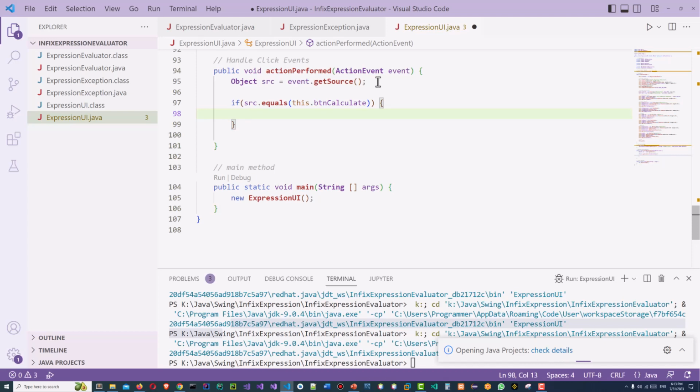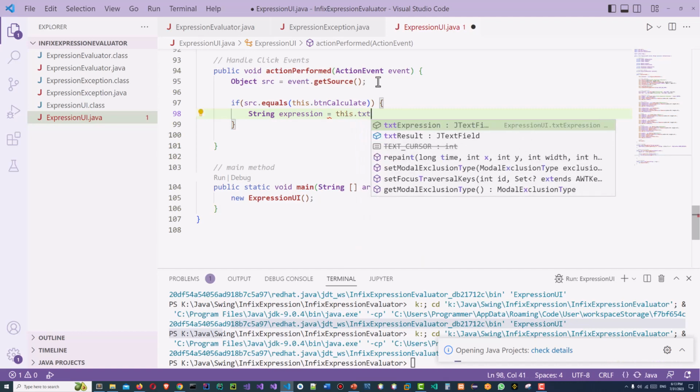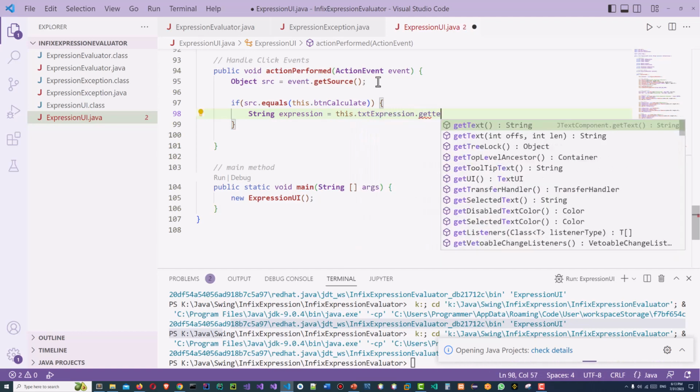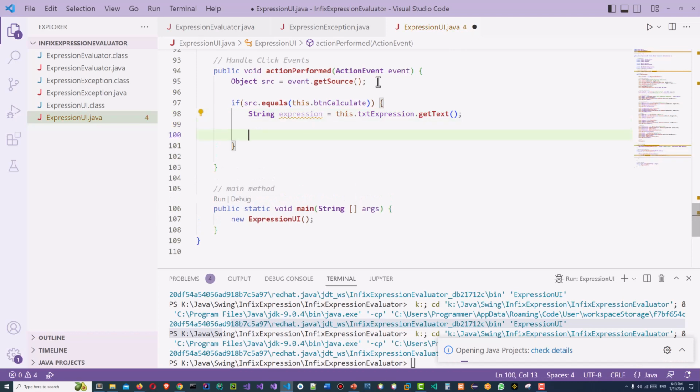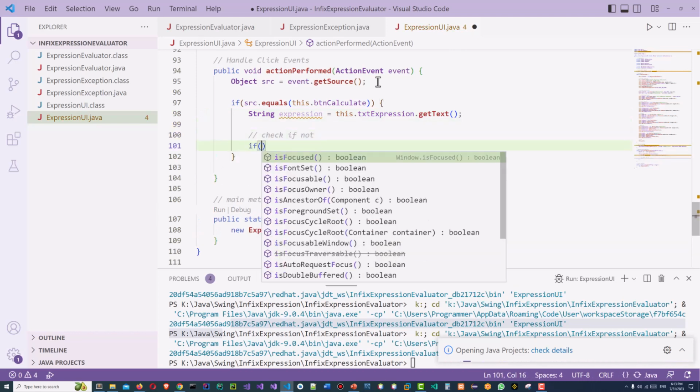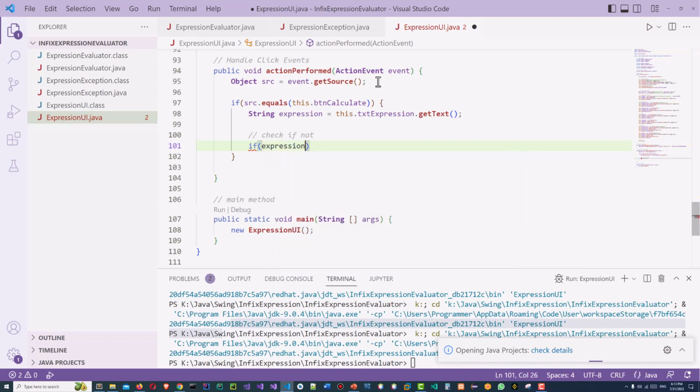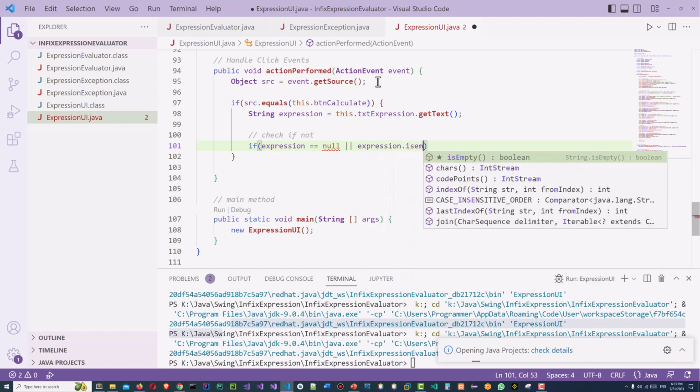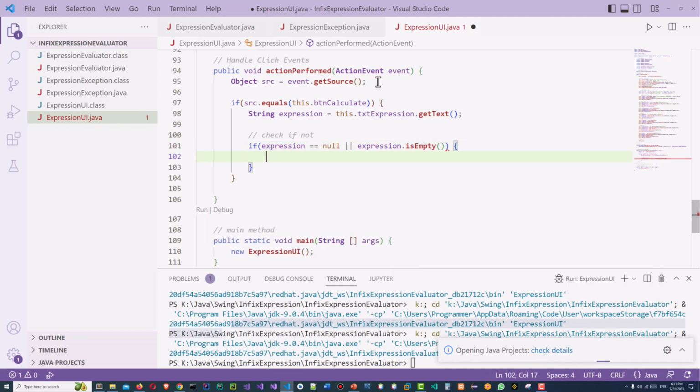So string expression is equal to this dot txtExpression dot getText. So check if null: if expression is equal to null or is empty, so we throw the exception.